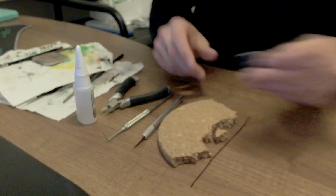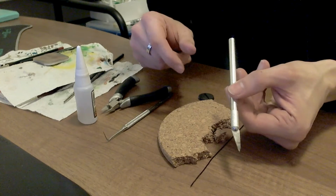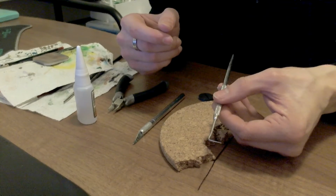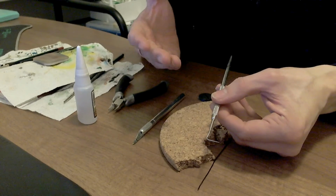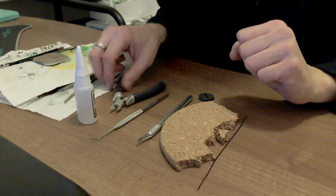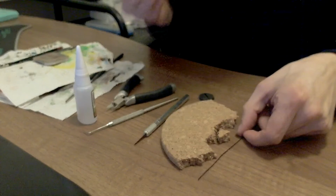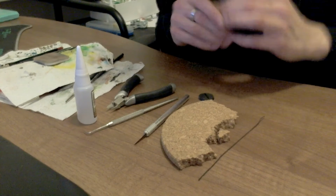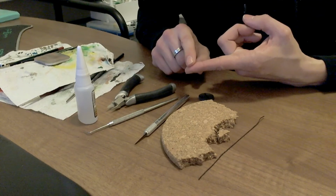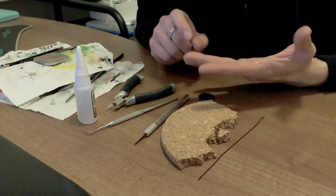Of course you need the base to build it on, and you'll need some tools, in which case you might need a knife. And I like to use this tool over here, which is kind of a dental tool, which is really easy to dig away in the cork. You might need some cutters and some wire if you need to pin your base or for details. And there's lots of extra stuff that you can use. You can use bits from your bits box, or maybe some resin stuff, some sand, just to make it more alive.